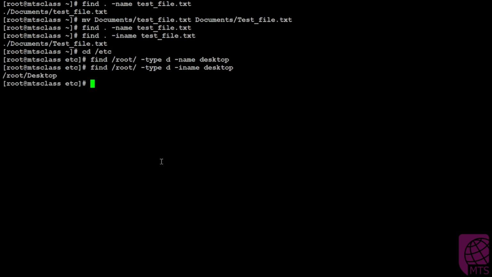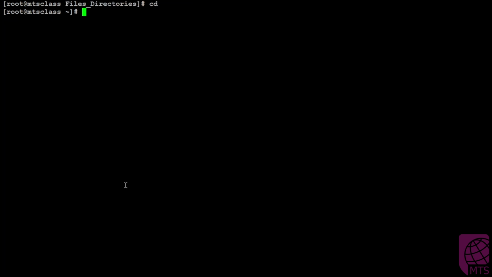So if I just add an I here, execute the same search, we would get the absolute path to the desktop directory. So let's talk about using a wildcard while searching for files in our directories. The wildcard represents anything. Let me show you what I mean. I'm going to conduct a search for every file name within the files and directory folder that ends in .txt. So I don't care what it starts with, just as long as it ends with a .txt. I want you to list all files that end in .txt.